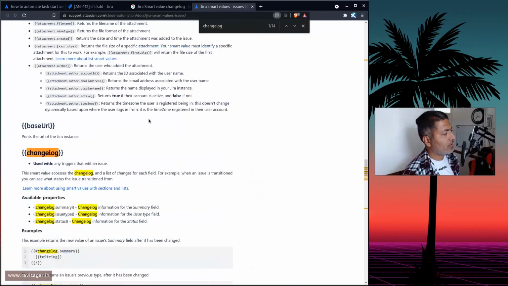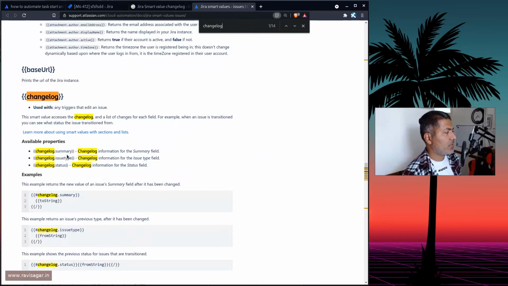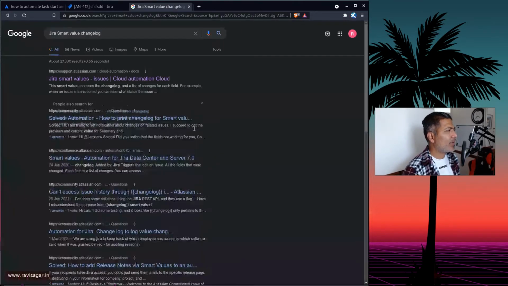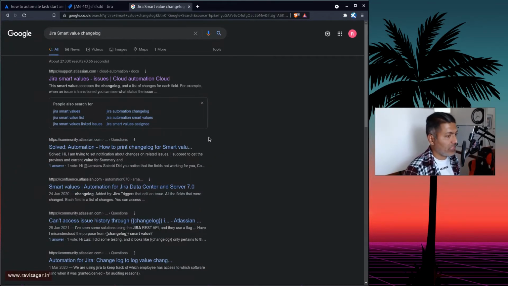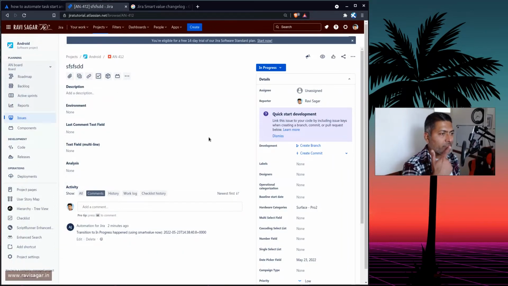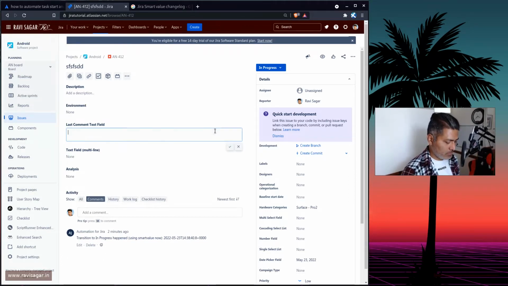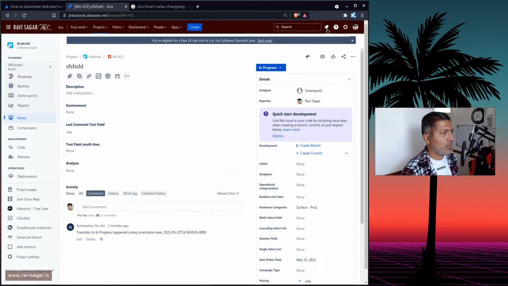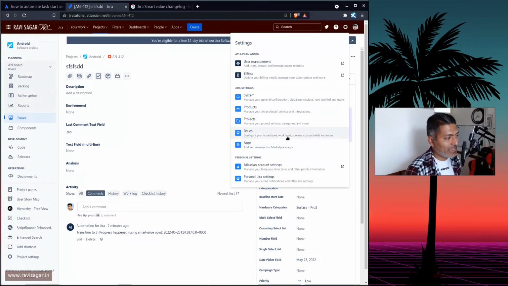If you look at the change log, it will also give you this information about the dates, for example. But I think doing it using this now method is actually very convenient, because the rule will only run when this transition happens. So we are definitely able to capture this date. I don't really think there's a time here in the field, but we can definitely create maybe another field for date and time, I guess.